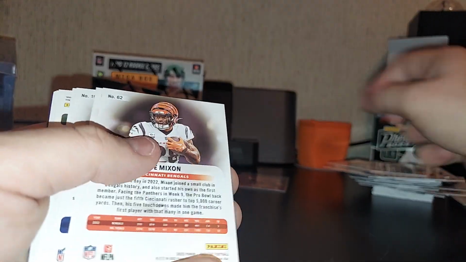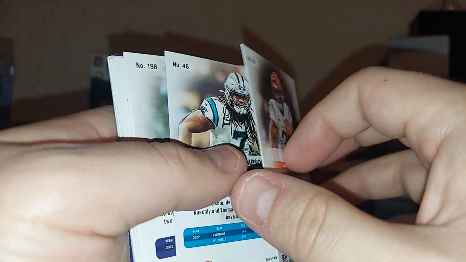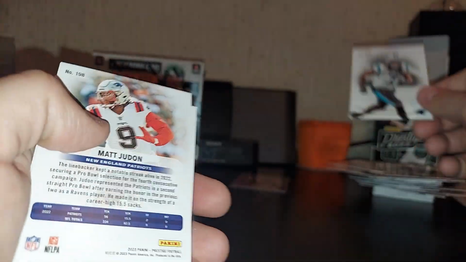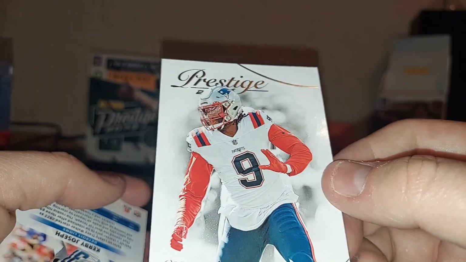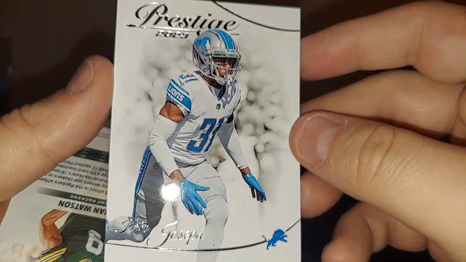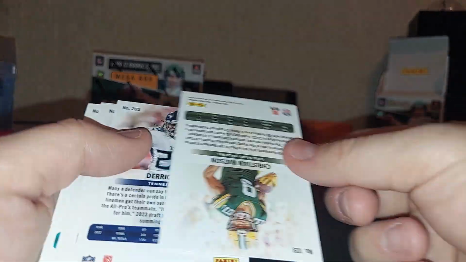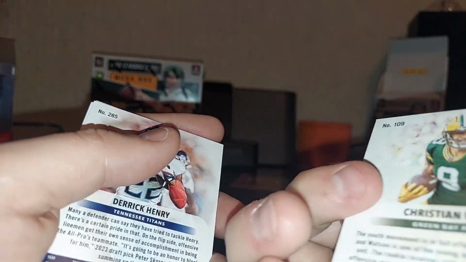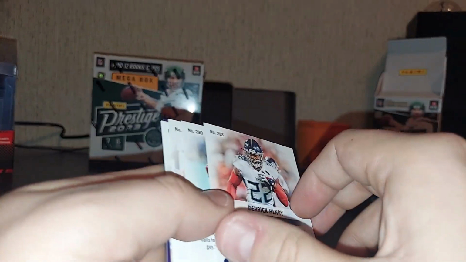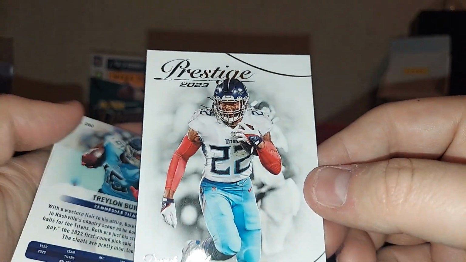Devin Duvernay. Joe Mixon. Shaq Thompson. Here's the man. Oh, God. Wish he was healthy. Matt Judon. Got his autograph this year. Met him in person. Great guy. Kirby Joseph. Funny as hell. Christian Watson of the Green Bay Packers. Oh, we know who this is. Derrick Henry.